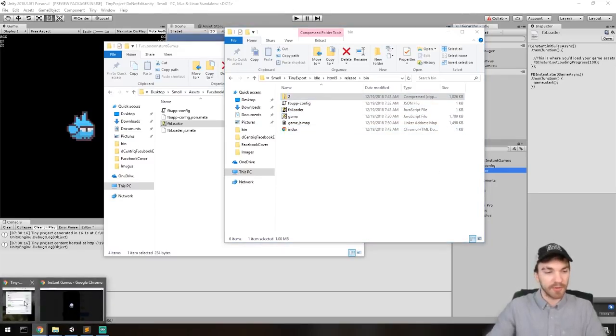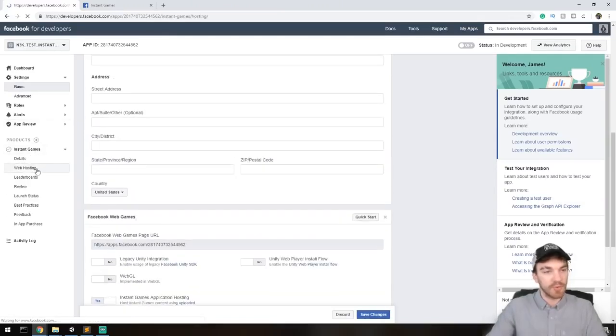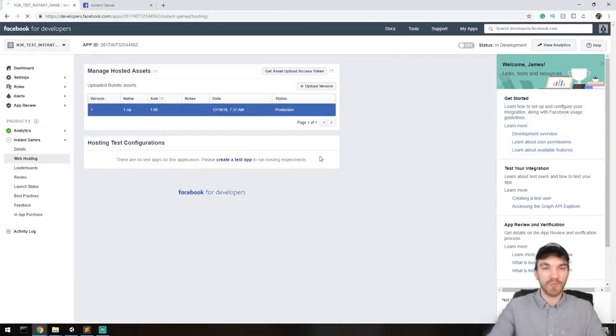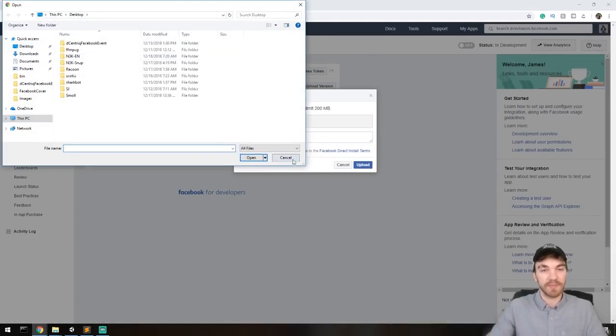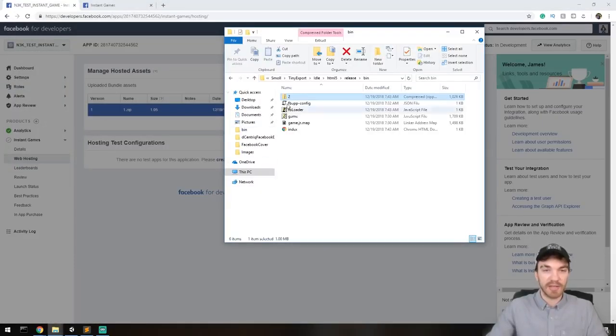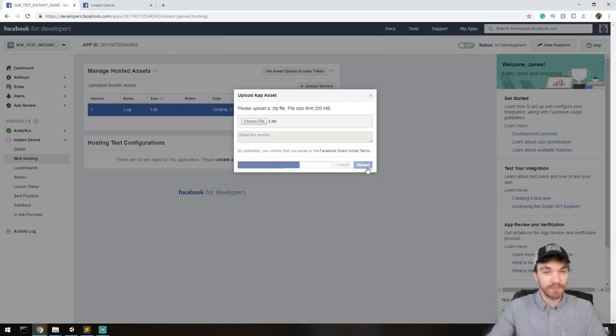I'm going to go ahead and upload this over here, web hosting. So we're going back in our web hosting tab. Our link is not going to change, our link stays the same. So we're just pushing an update basically. Now let's go ahead and put the new folder in here. That's a new project with the Facebook loader.